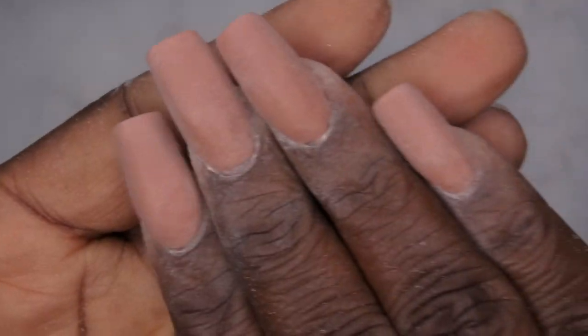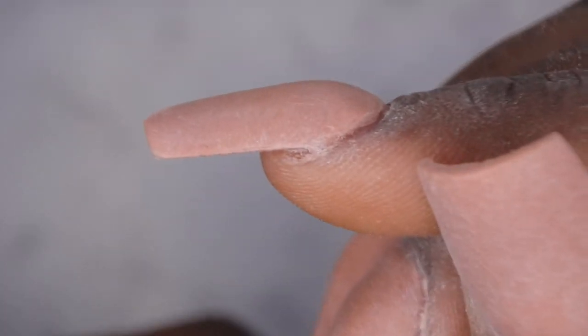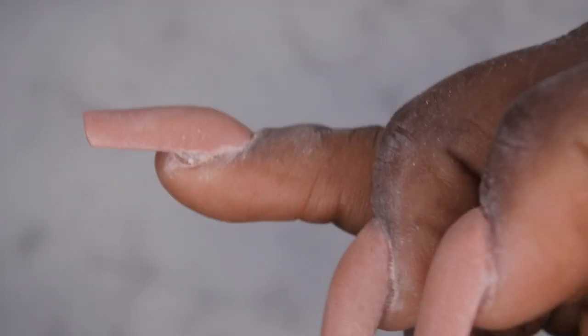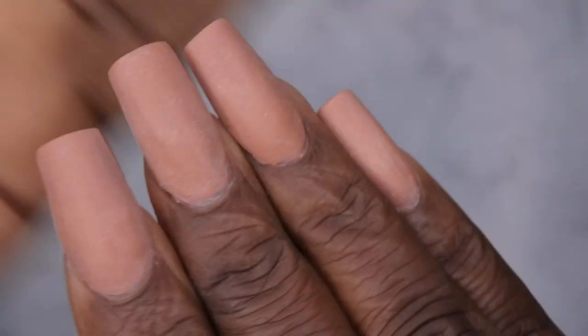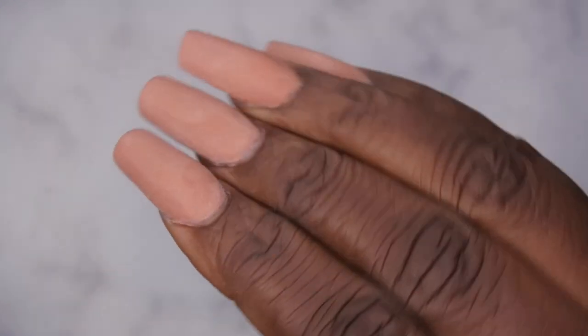This is probably the best filing, shaping, and buffing I've ever done in my life. You guys see, I got a nice little apex there. Cuticles look pretty flushed. I'm impressed, you guys. I'm impressed with the shaping and filing on this stuff. But I'm all done with filing, shaping, and buffing, and OMG, I can't believe I created this look. I'm kind of speechless on how good this application looks.